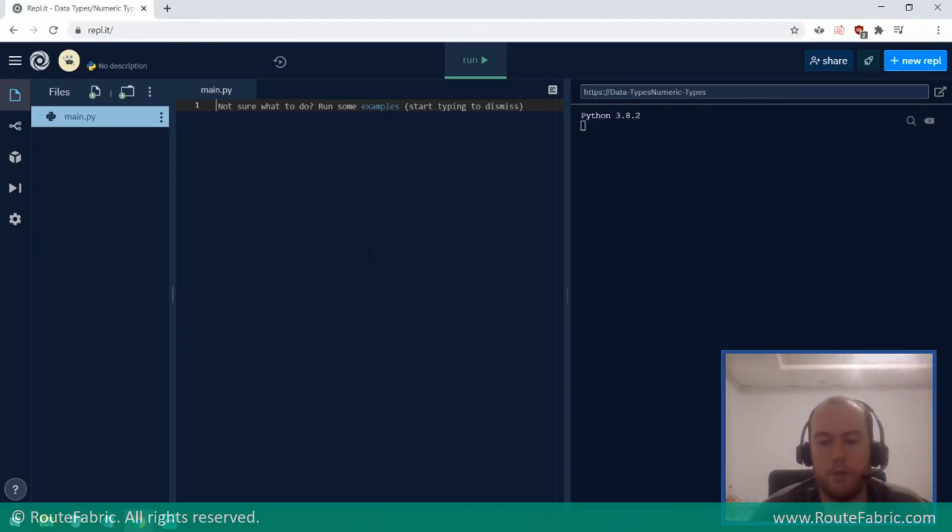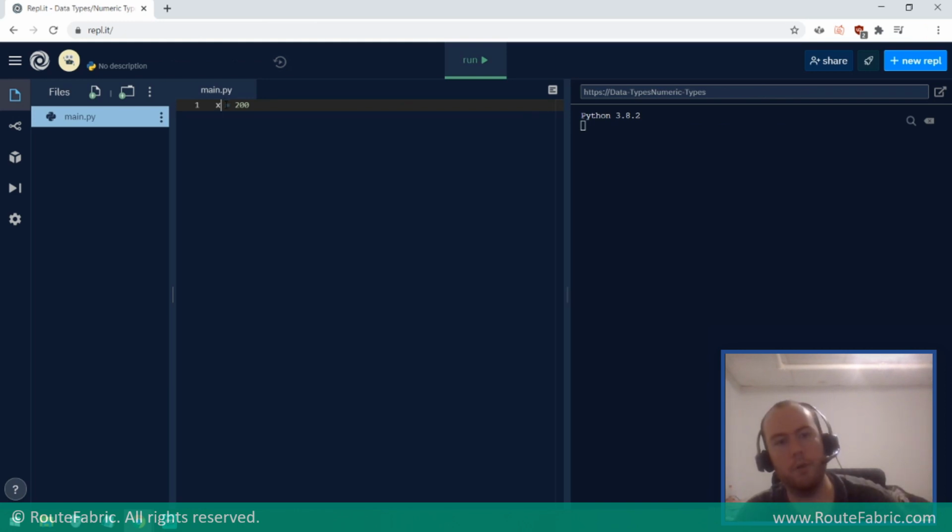In today's session, we're going to talk about data types and the numeric data types in Python. So a data type in Python is just a classification of a variable that describes the type of the value. So for example, if I had x equals 200, do lowercase.